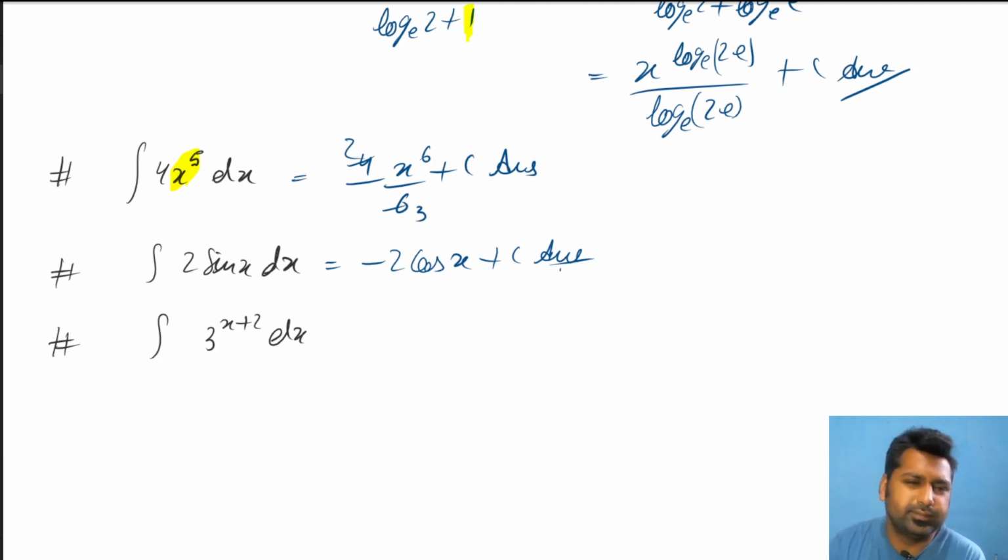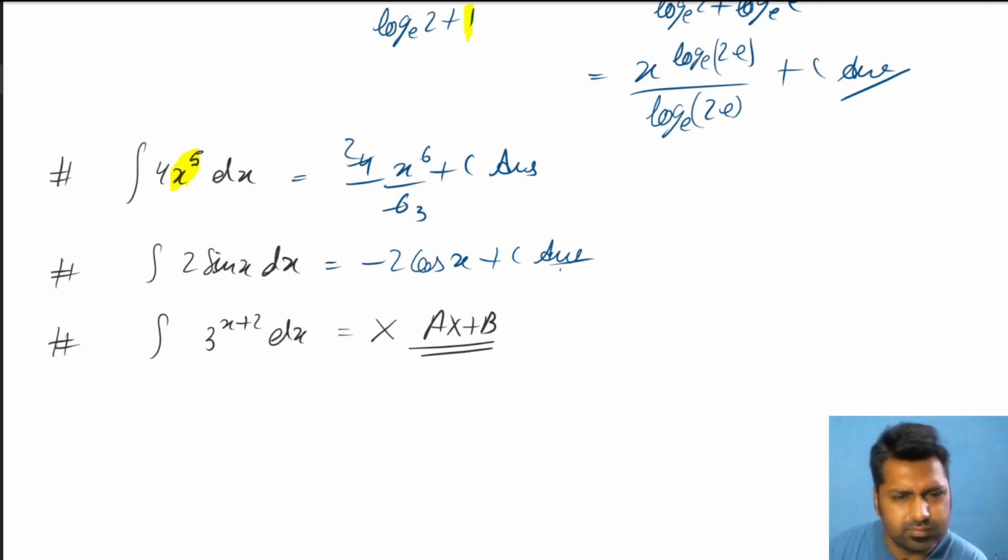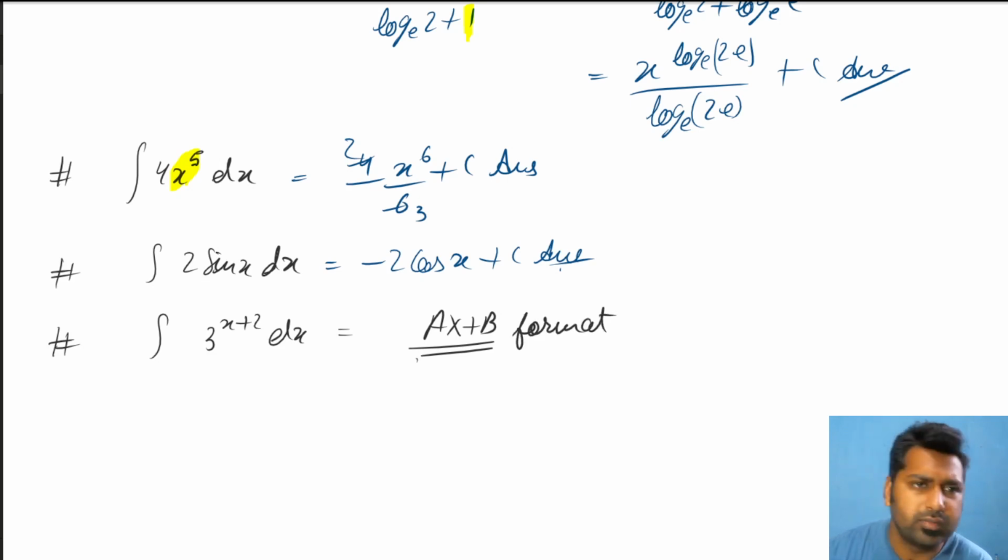Now I'll teach you this when the ax plus b format comes. For the time being, you can leave this. The format is ax plus b, so we'll deal with that when it comes. This can be done without it also, but I'm saying that it is easier with the ax plus b format. I'll give you the answer with the normal approach.